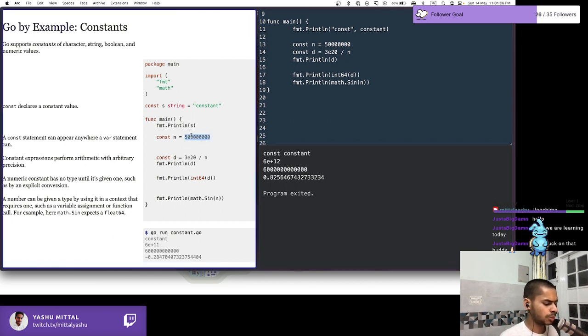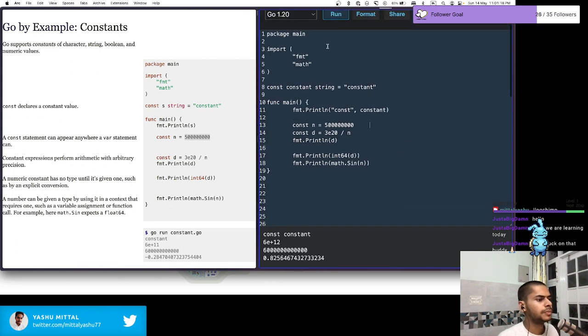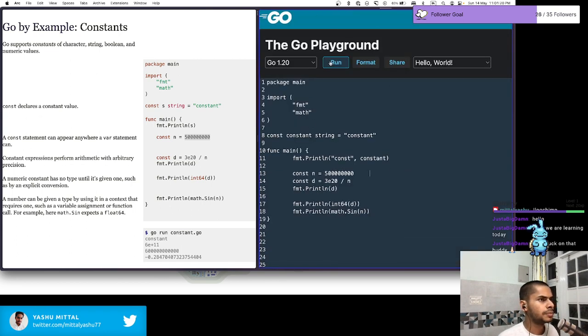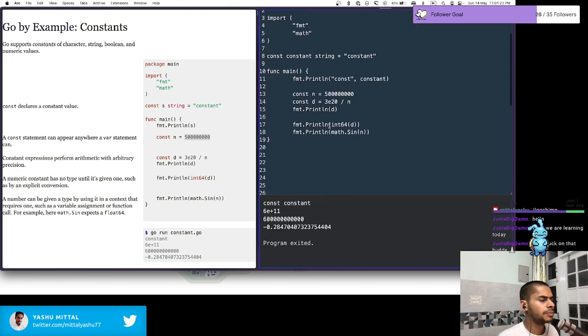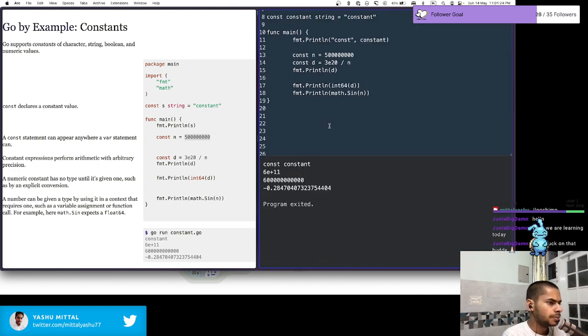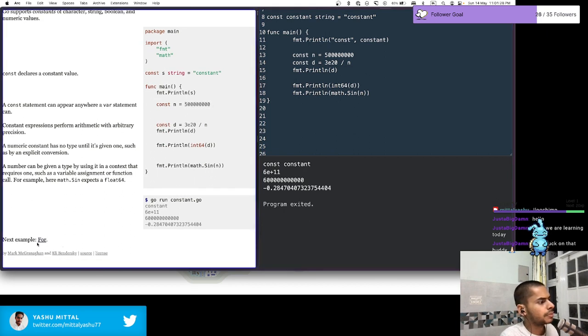You know what, let me copy paste this just to be exactly sure that the result is correct. Yeah, now it's correct. It's matching the results, so it's correct.